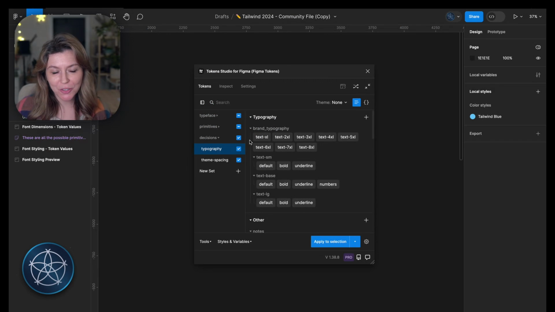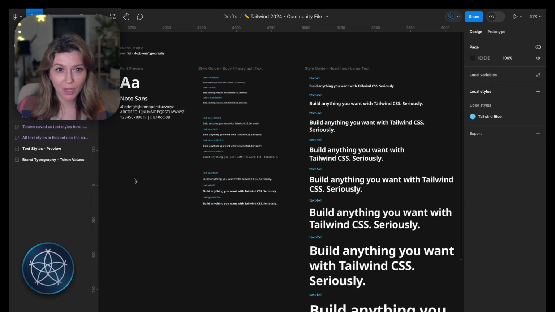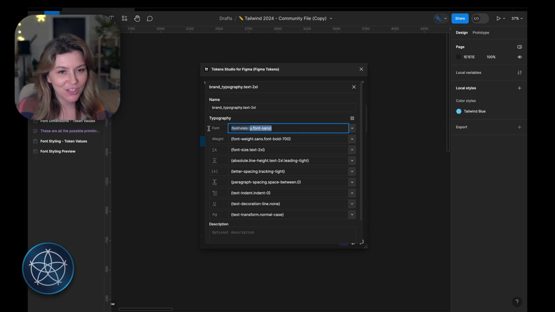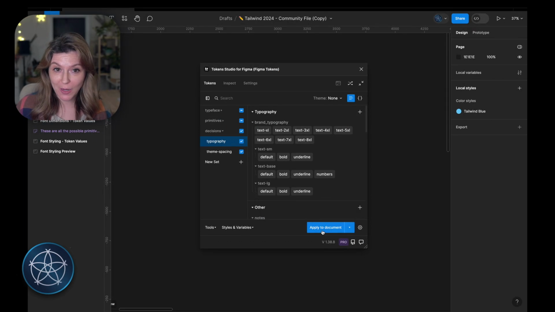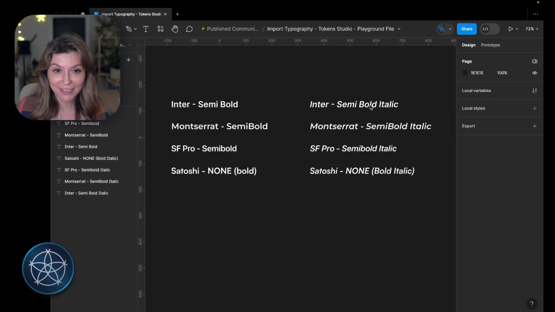If I'm working with Token Studio because I want to supercharge my workflow, I want to take a file that already has typography fully fleshed out, and I just want to change the font family. But if I just change the name, many of the font weight pairs are going to break. For example, semi-bold and semi-bold italic, because in Inter, there's a space between the semi, the bold, and the italic.